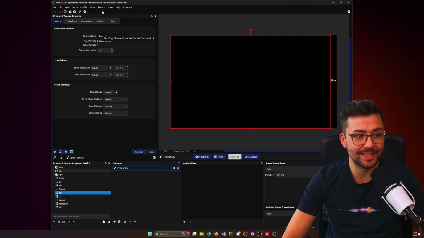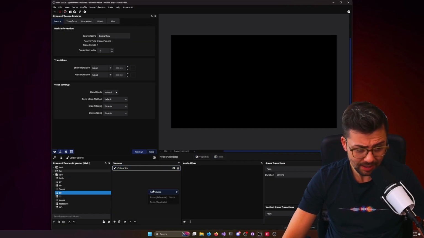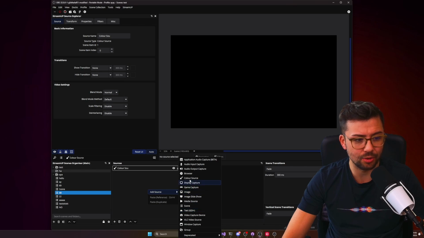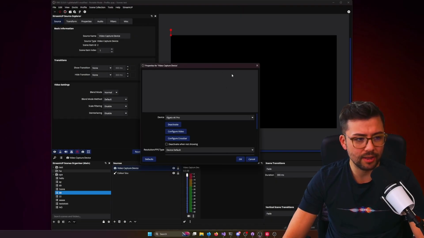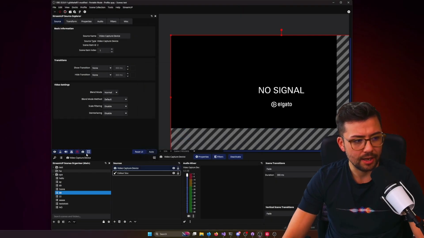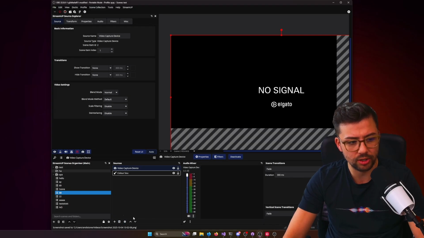Cool. There's a lot of insane features that's in this. We've also got an extra little button down here. Say if we click a source that has audio in it, so we'll go for a, where is it, video capture device. We'll just add one of these in because that's got a bit of everything in. So we press that, and you can see this is all updated now. We can change all the settings of it. We've got the lock, the visible button. We've got a mute button, so you can mute the audio mixer for it. You also have a screenshot, so you can screenshot that source.